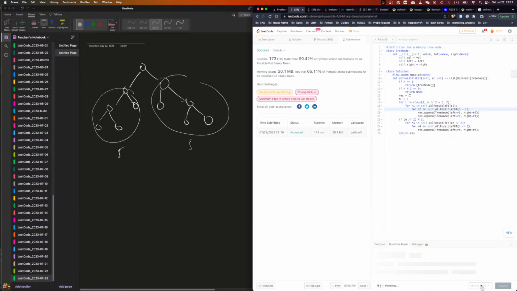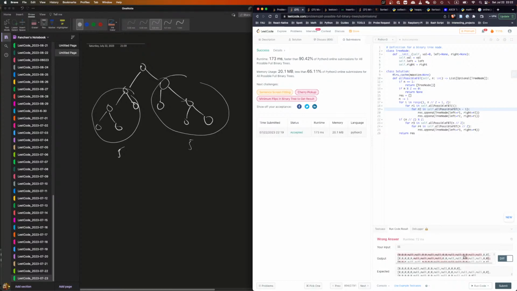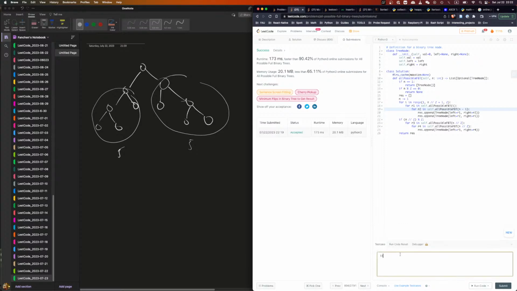Why is this one not right? No, it's not right. Oh, you're adding way too much. Nah, that's not right. Let's take a look at 5. This is a good case, just to see why this one's not working.